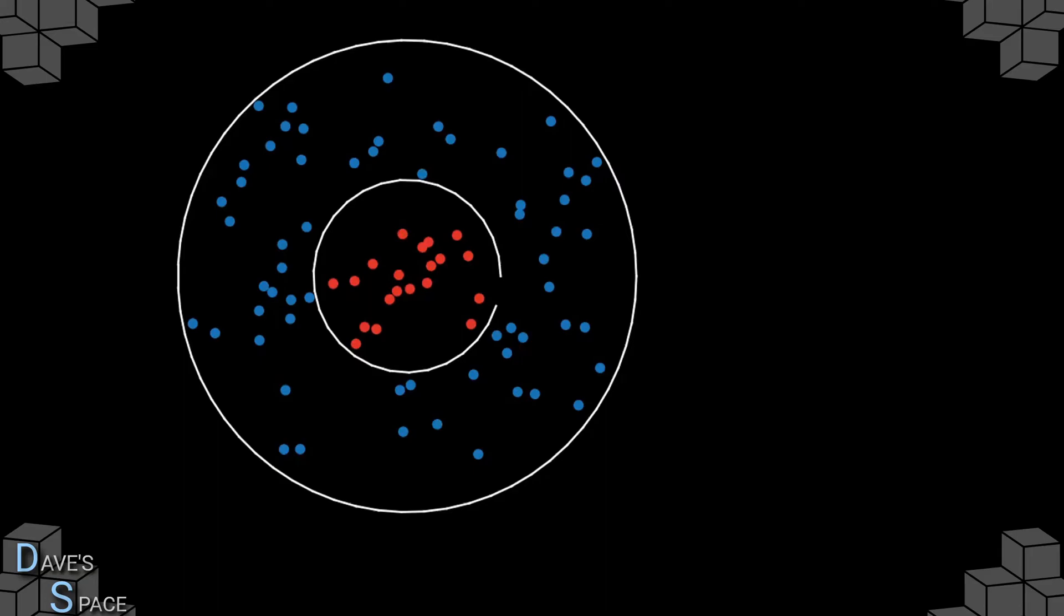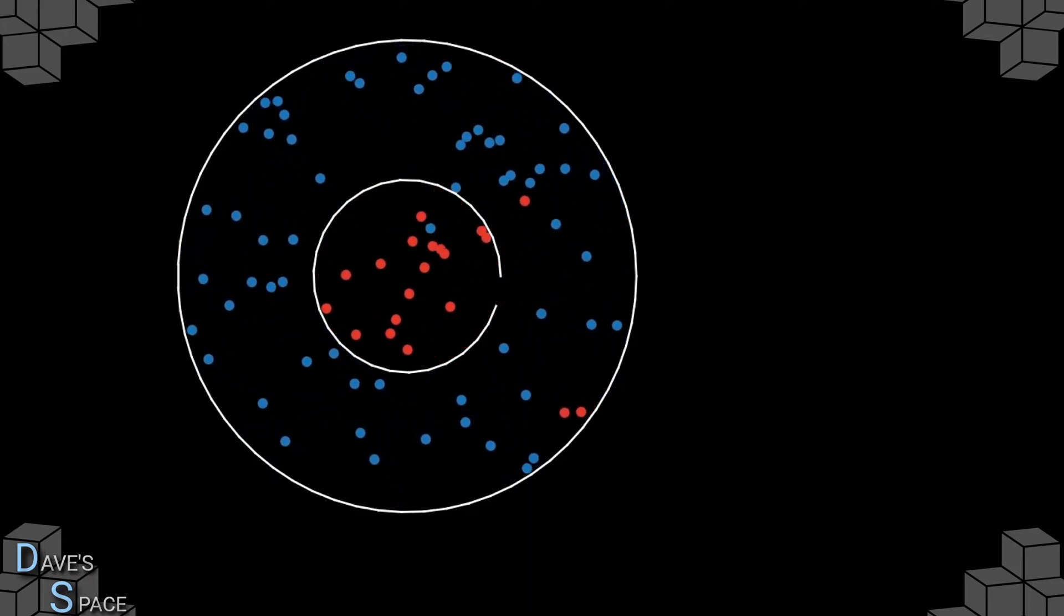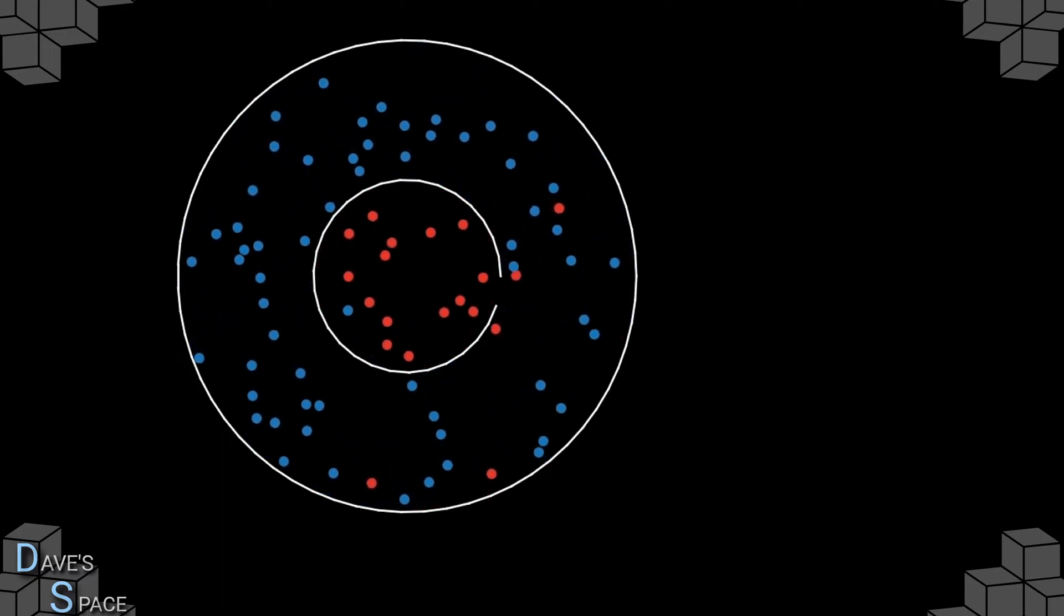So how can we speed up diffusion? One way to speed it up is to heat the particles. Here, we have the same situation as before, but with the inner region containing hotter particles. That is to say, they have more average kinetic energy when starting out.